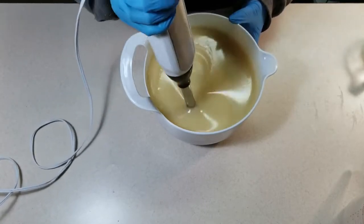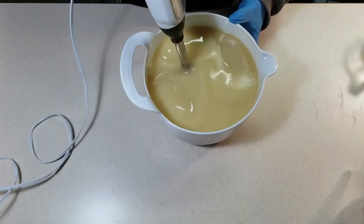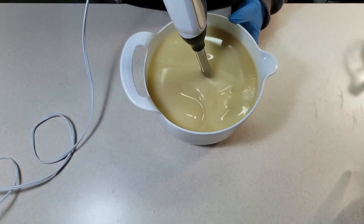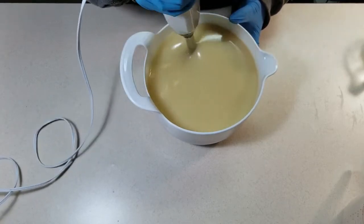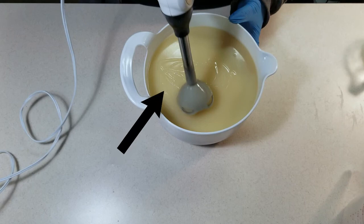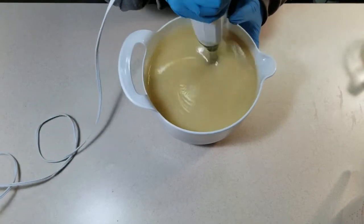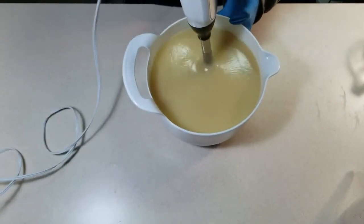So as I was blending, I noticed that it seemed to be getting thick a lot quicker than normal. This recipe usually takes a while to hit even light trace, so I was really confused at how thick it was getting so fast. And right there, do you see it? It looks like I'm at light to medium trace there. Now, I should have stirred it a little bit more to be sure, but I was freaking out about how thick it was getting. So I decided to just keep going, and that was a rookie mistake.